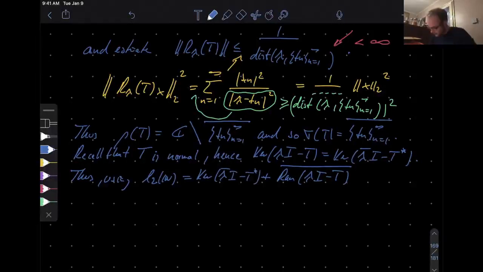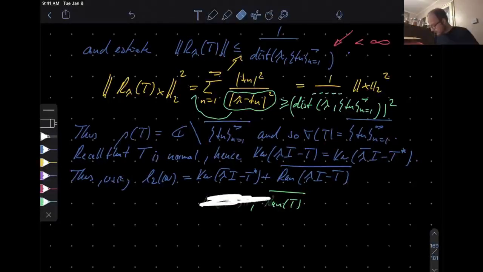minus T star, right? So if you want it in full generality, the statement about the complementary subspaces is that if you are on a Hilbert space and you got a bounded linear operator, then the kernel and the closure of the range are complementary subspaces. And here I use this statement not for T, but for lambda I minus T. Okay, that's what I have. And they're complementary in the sense that the intersection of that kernel here on the left with the range on the right with the closure on top is just the zero vector space.